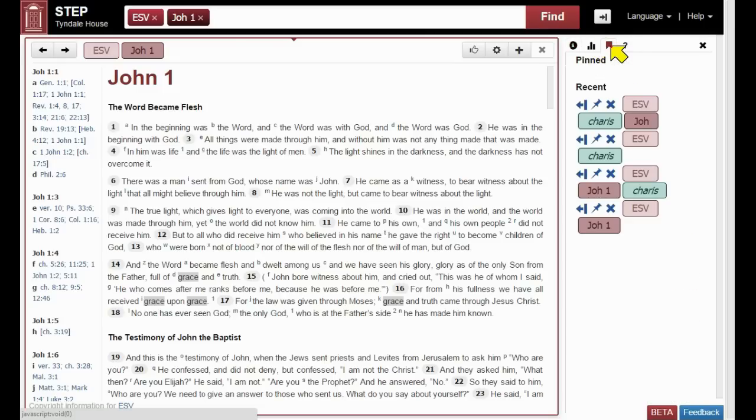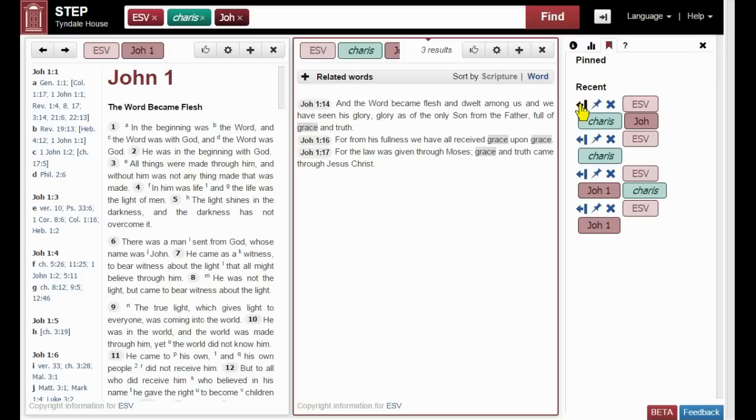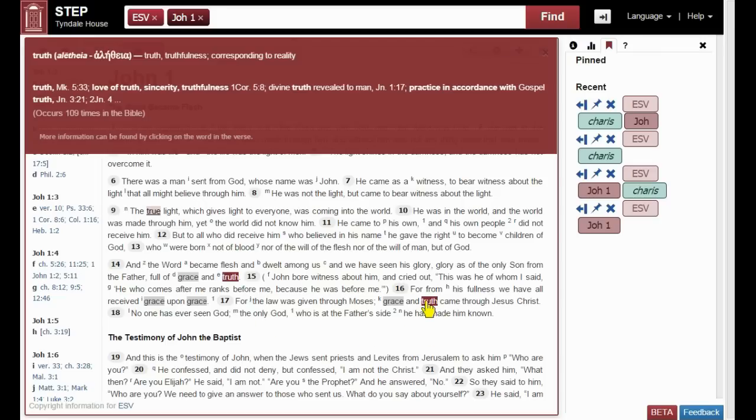If you click on the tab at the top of the sidebar, you can see the bookmarks that have been saved and click on a new panel and restore it again, and then close it again. Everything's always saved. Now, the word grace is still highlighted because we've still got that word selected, and we can see there's quite a cluster of them. And also the word truth, you'll find a similar cluster if you hover over it. And the phrase grace and truth occur together in verse 14 and verse 17, both describing Jesus.